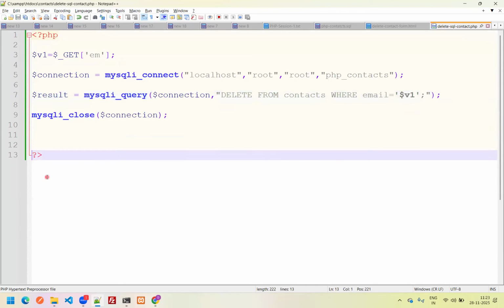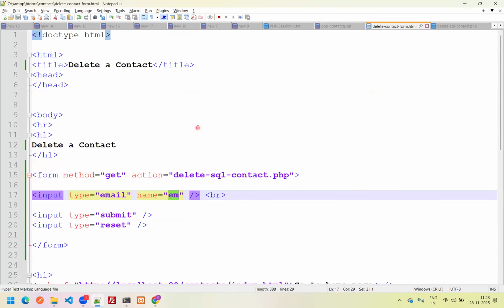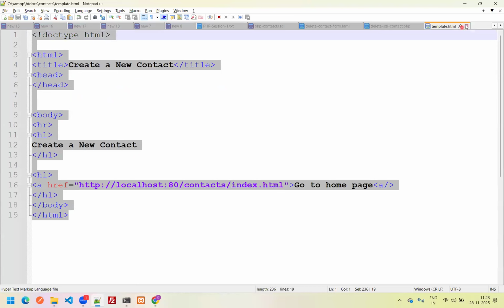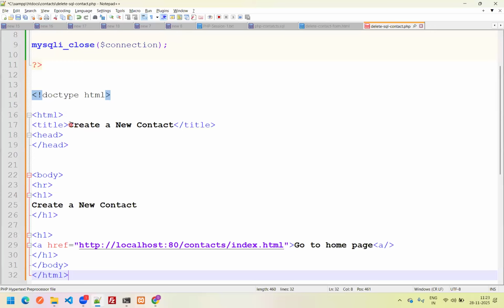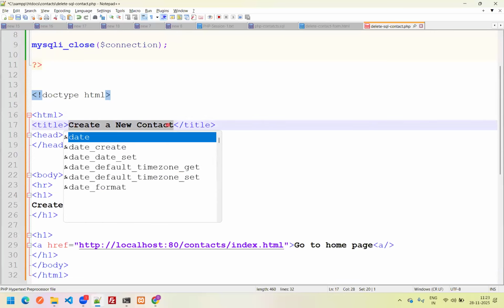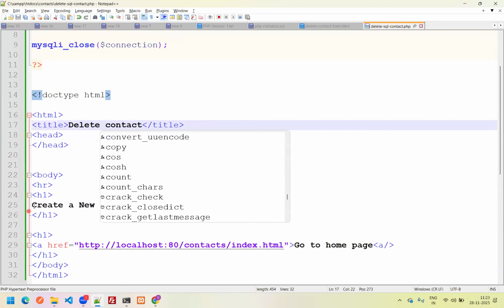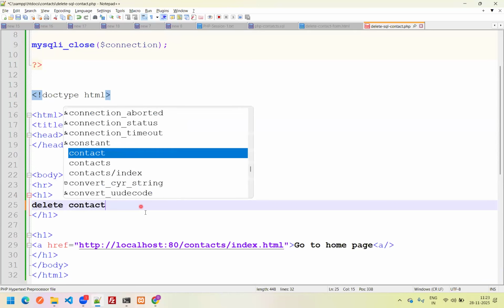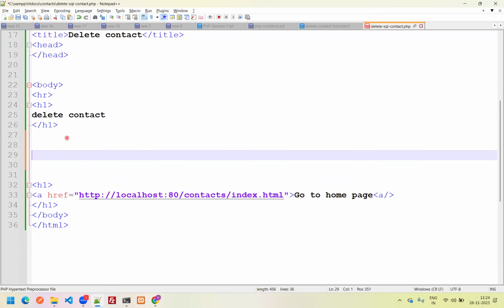And once again, I want the standard code template. Delete contact. And I just want to display the result.